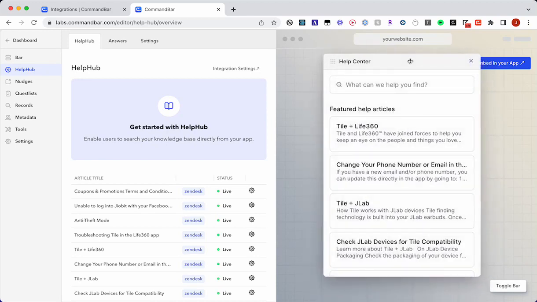HelpHub. Basically, HelpHub is a wrapper around any help content you've already written. So think help centers like Intercom, Zendesk, README, Freshworks, etc. So we sync with all that help content you've already written and put it in this dedicated widget called HelpHub, which you can get into your app a number of ways, including pasting a snippet.